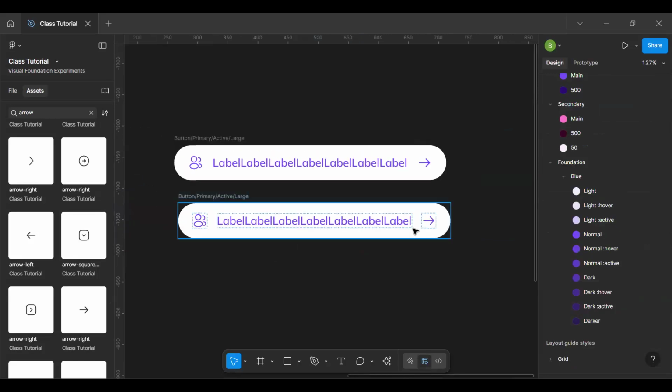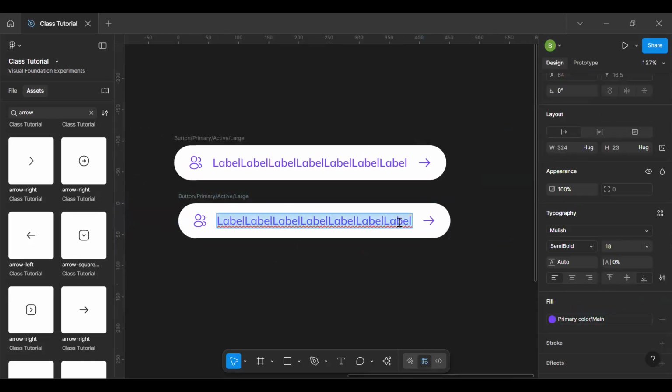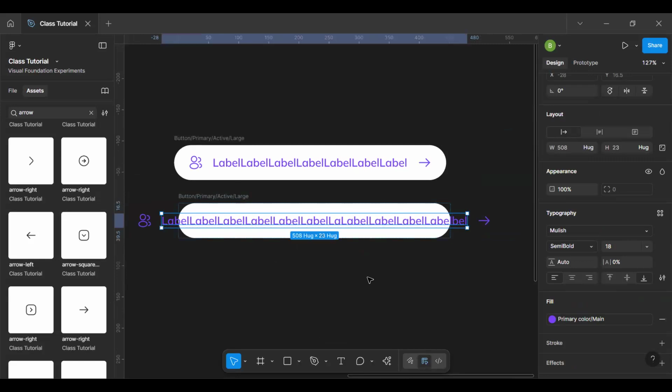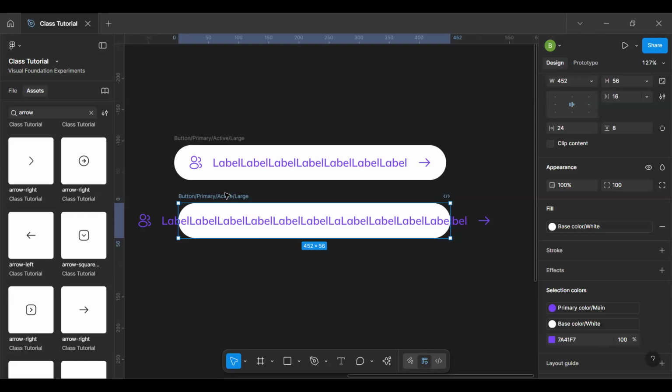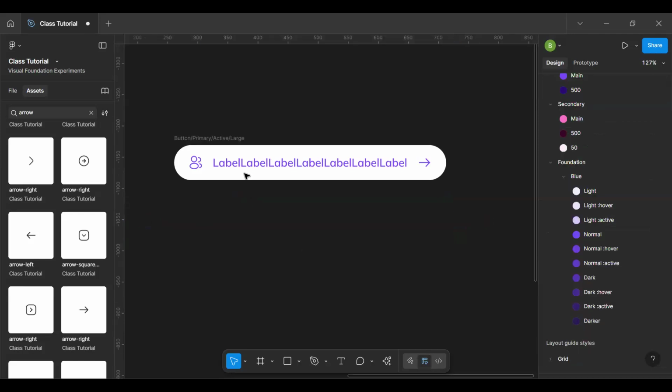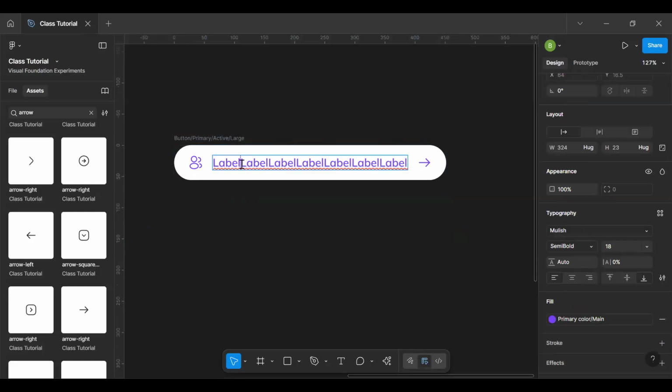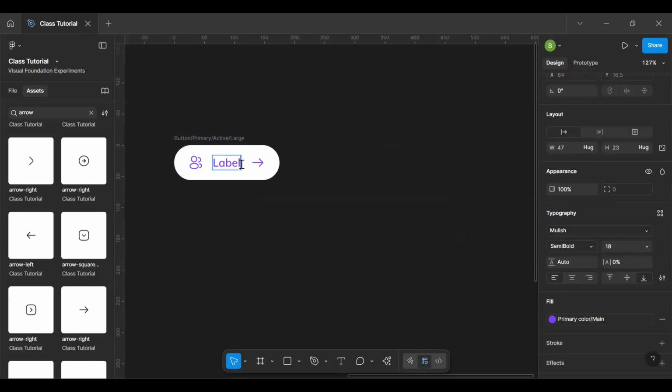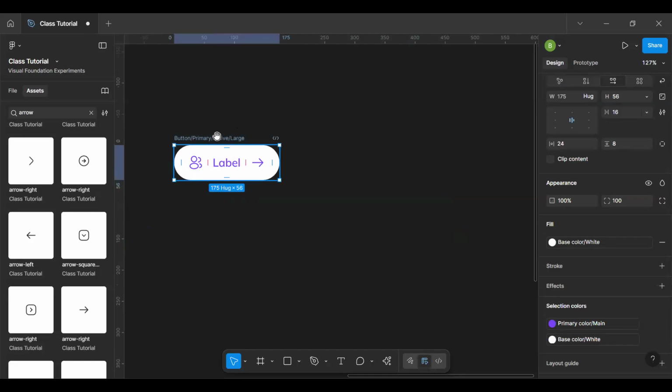If I now bring in another word, you've seen what is happening to the icon. It is not adaptive. It has left the container section and gone to visit his village people. All right, so I'm just going to edit this out and then maintain this.